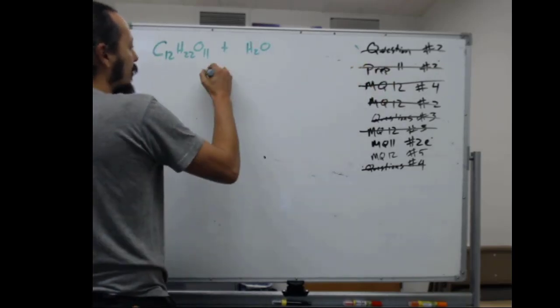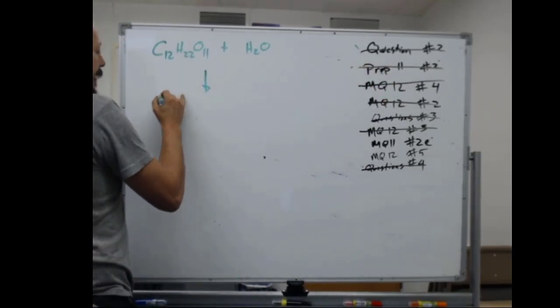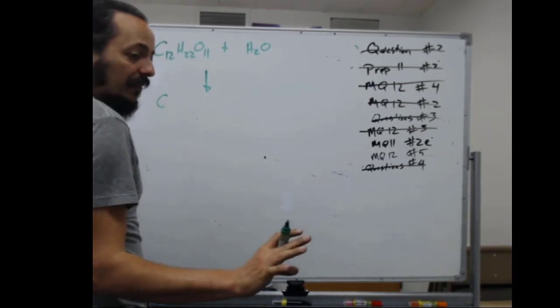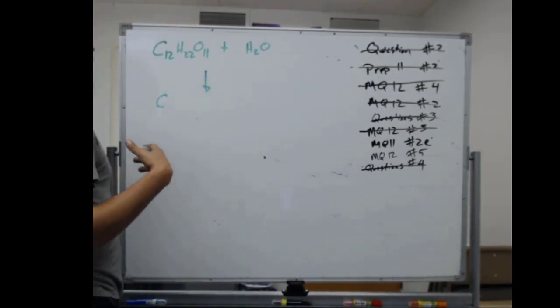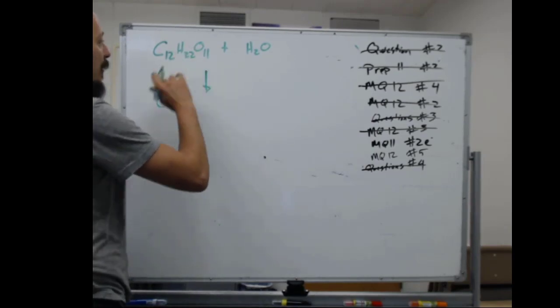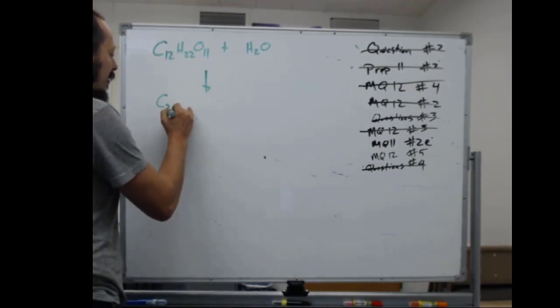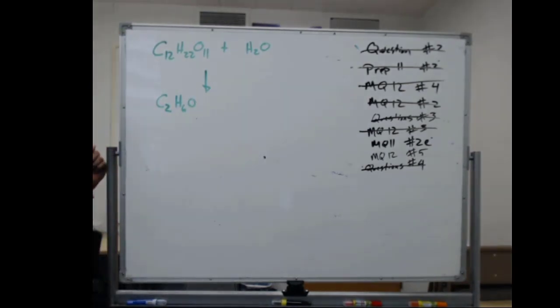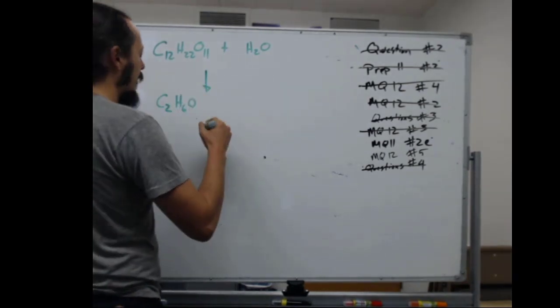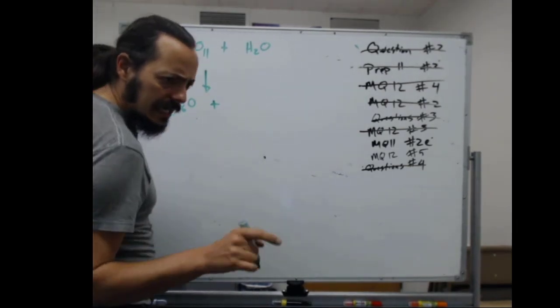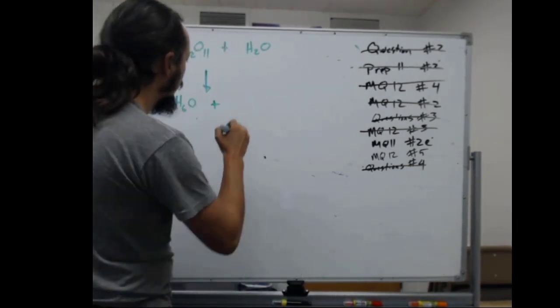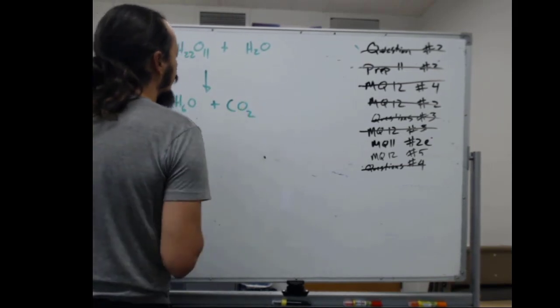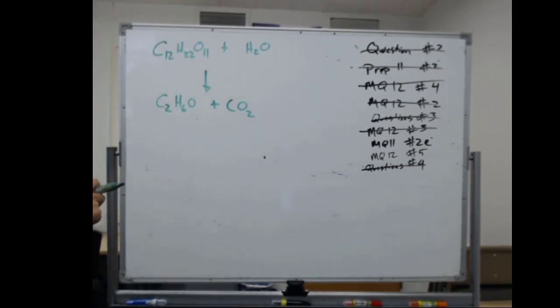I don't have enough space that way, so I'm just going to go down. And we're going to make ethanol, which for the purposes of this, you could write as C2H5OH, but for making the balancing a little bit easier, I'm going to call it C2H6O. Just helps me keep track of my hydrogens a little bit better that way. And we are going to make carbon dioxide, CO2. Now, this one's a little bit interesting in terms of balancing.